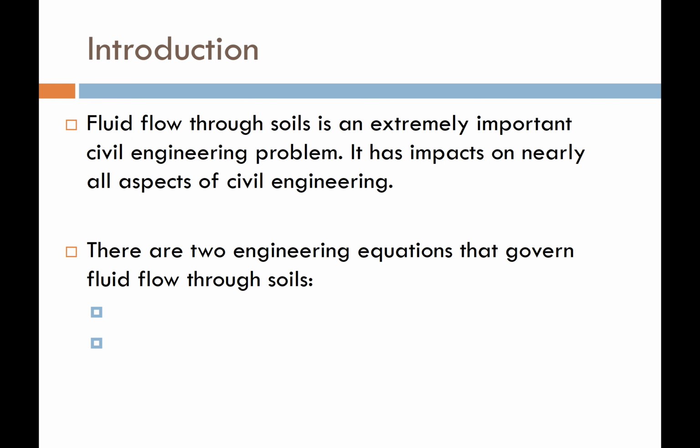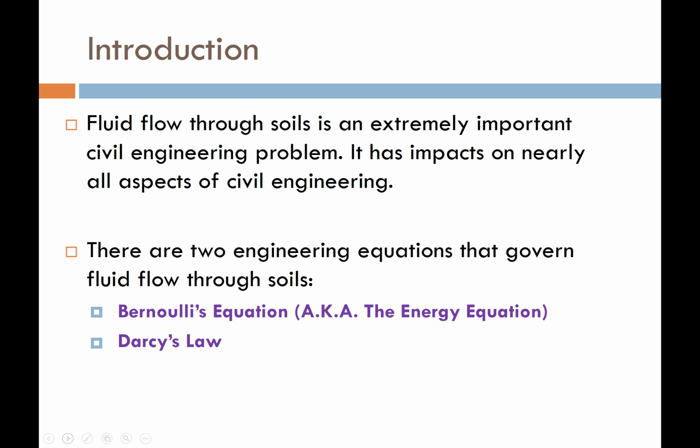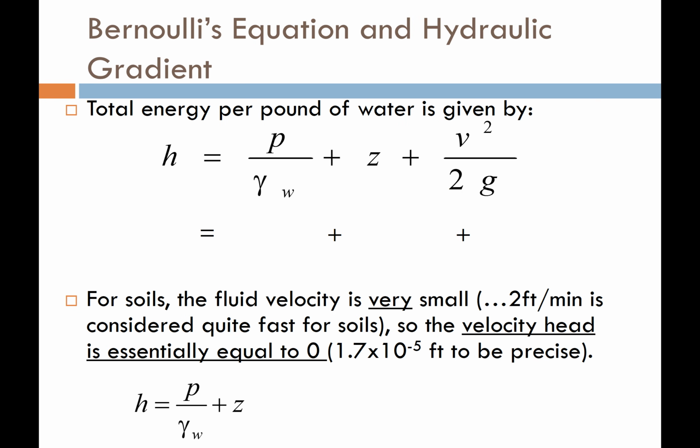So as I mentioned, fluid flow through soil is a problem that all civil engineers need to deal with, and that we need to have methods to be able to handle. There are really two governing equations that civil engineers use to handle fluid flow through soils. And there's many, but the two big ones are Bernoulli's equation, and some engineers know this as the energy equation. And the second is Darcy's law. So these are the two equations that we're going to focus on in today's lecture. So let's review Bernoulli's equation and the concept of the hydraulic gradient.